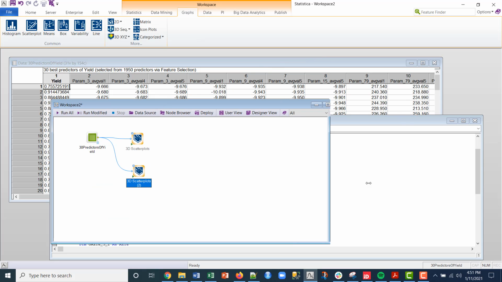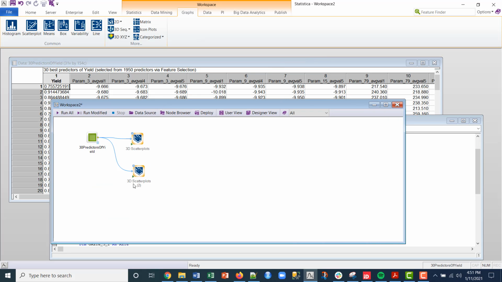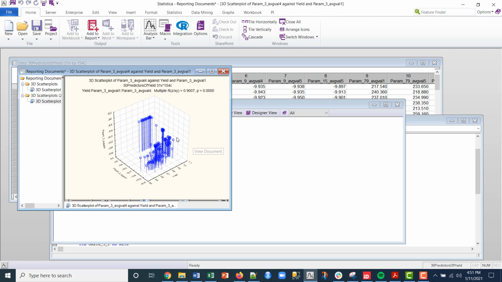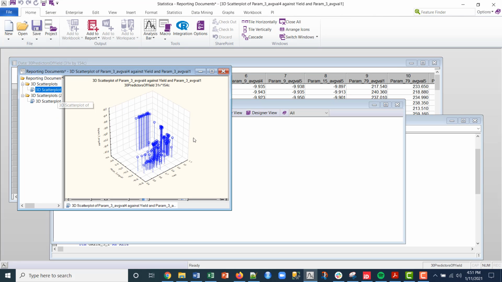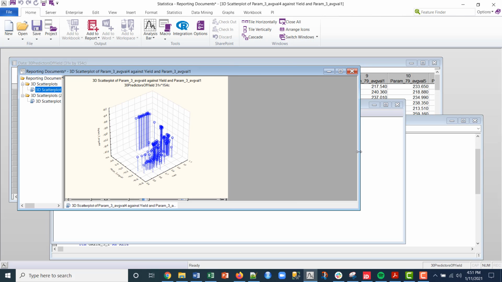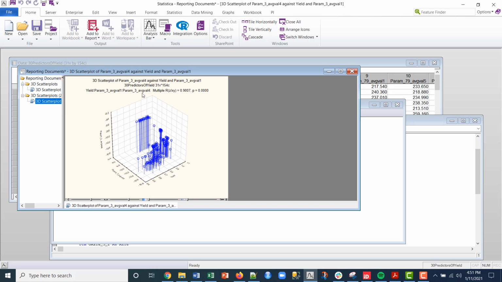Now, if I execute this entire workflow, it should execute these two nodes, and I got output. If I look at the output, one should show me the default, and one should show me what I just added in this workspace. This is the first one right here. Sure enough, I get a 3D scatter plot. And here's the second one, and sure enough, I get the output.